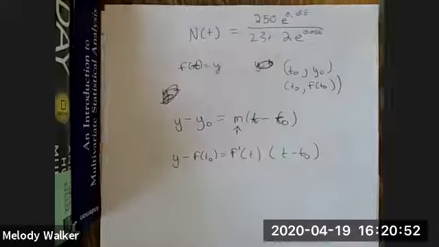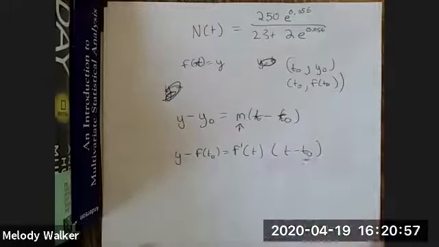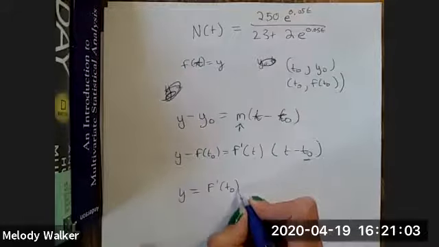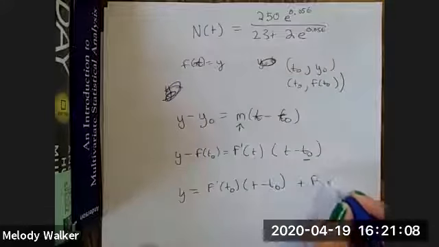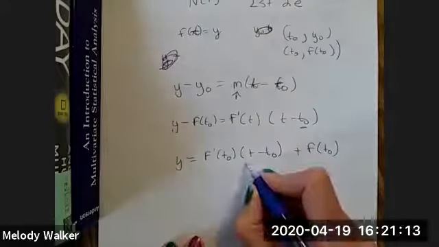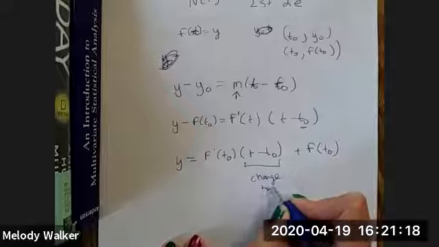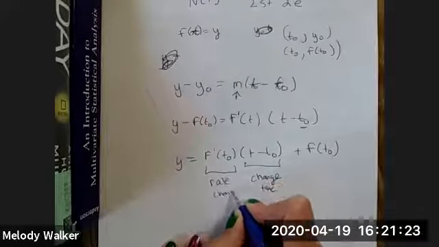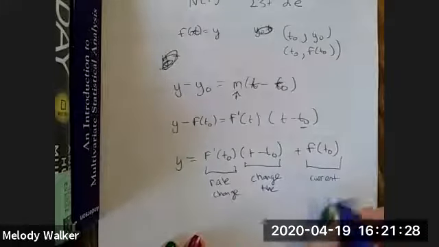So now if I wanted to estimate this, I'm going to use the slope at this t value. So this is just a slope formula, right? But now I'm going to plug in t naught because I have that value for my slope. I'm going to go ahead and add this over here. And so then this is just my change in time. So this is the derivative, the rate of change, times the change in time, plus our current value.